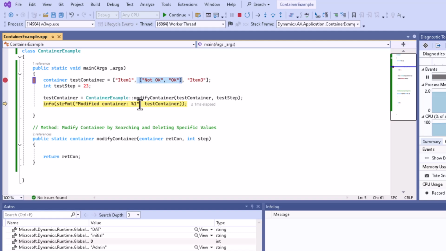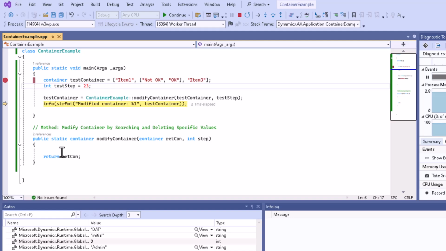To solve this problem, I have a method modify container, and you can pass this particular test container, and on a specific condition you have to delete. If the test step is 23, in that case you can delete. That's why I have initialized 23 over here.